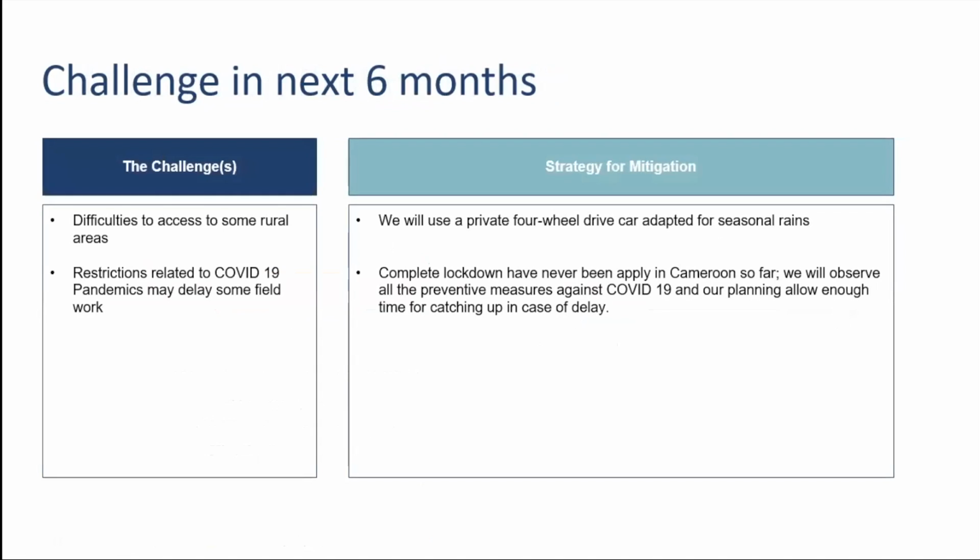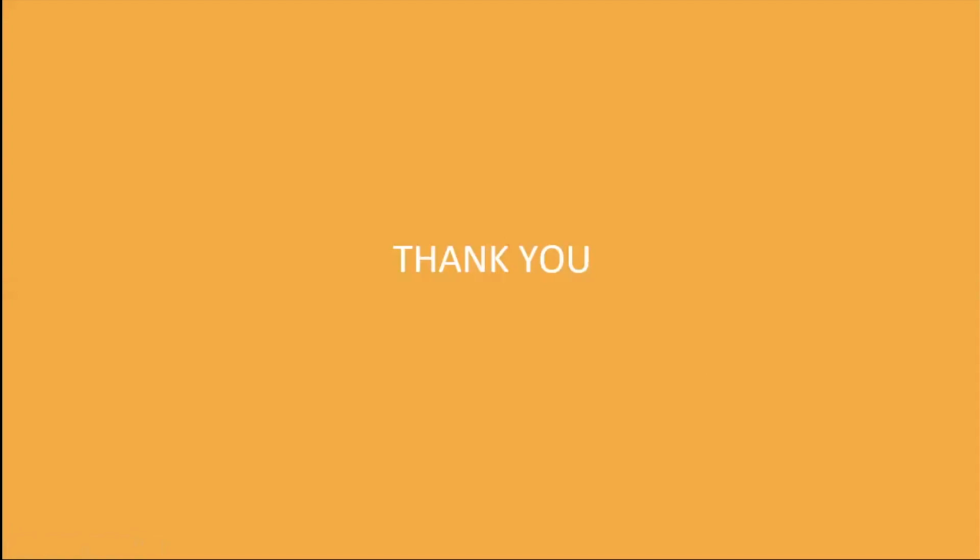The main challenges that we can observe in this project can be, first of all, the difficulty to access some rural areas where the roads may not be practicable. For that challenge, we are intending to use a private four-wheel drive car, which will be adapted for seasonal rains. There are also the restrictions which can be related to the COVID-19 pandemic, which may delay some field work. But so far here in Cameroon, we have never been in complete lockdown. We will observe all the preventive measures against COVID-19, and our planning also allows us to have enough time to catch up in case of any delay.